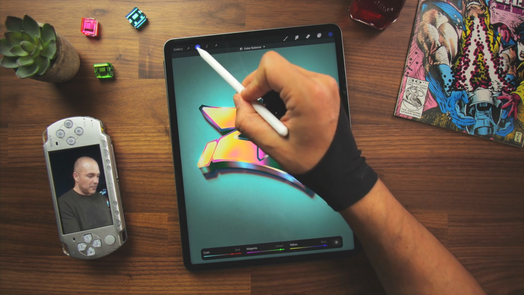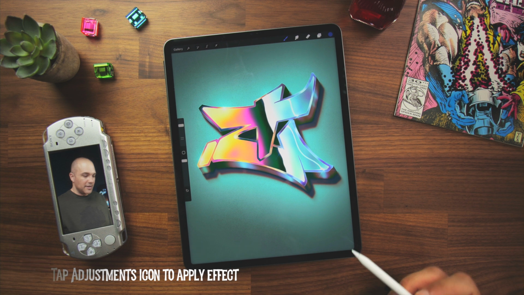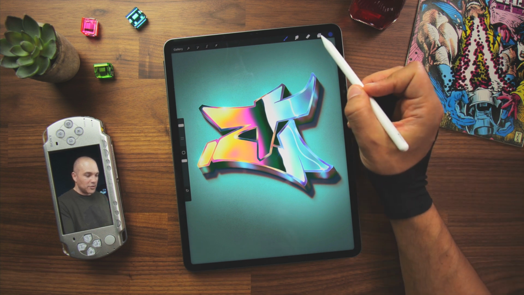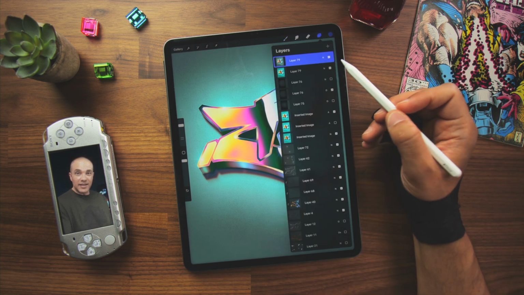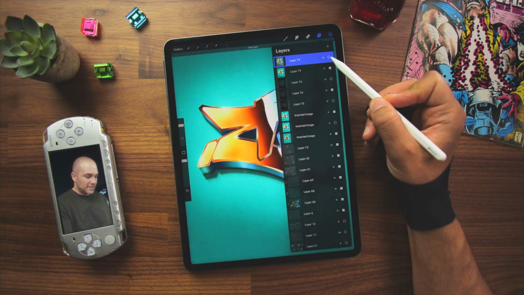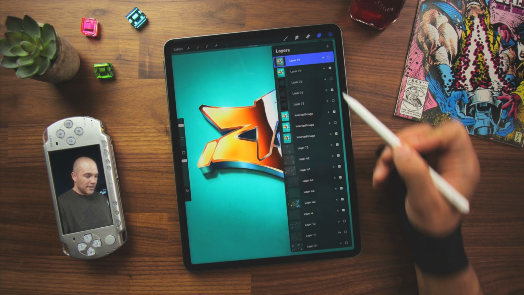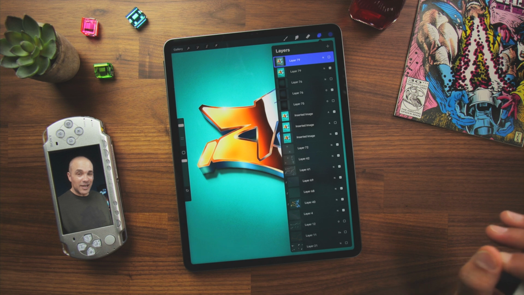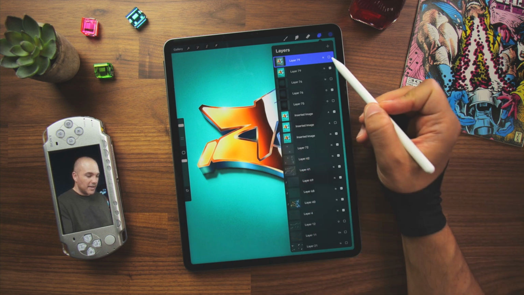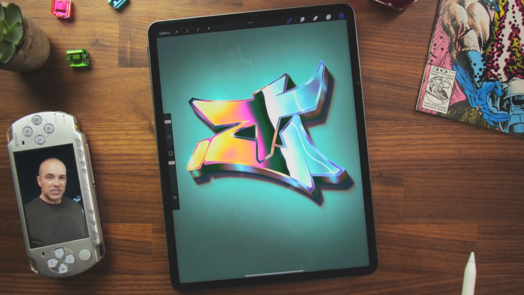And again, I can just tap up here to make my change permanent. And now, because I kept that pixel duplicate layer here in the background, I can just toggle on and off to see how it looks before and after. Pretty cool, right? That was, again, just a couple of taps and swipes, and we made another really interesting change that was more like a filtered look to our entire drawing.